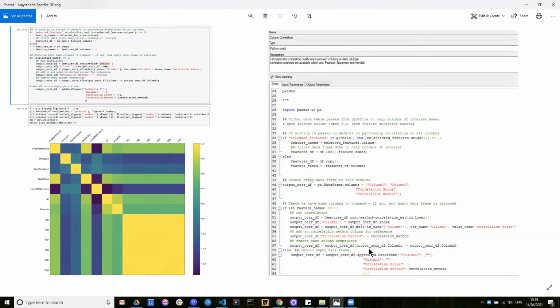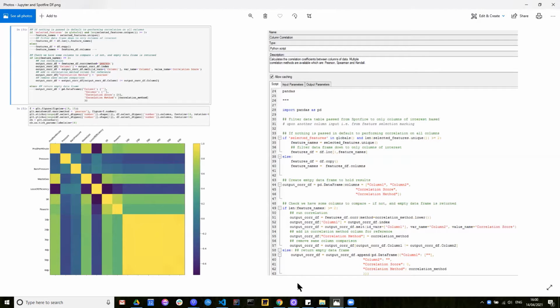The only real difference between running Python through Spotfire versus through Jupyter is the inputs into the Python scripts. So when you're reading your data in, or when you're setting, for instance, the method to Pearson, we can pass that in from Spotfire to Python. The two communicate seamlessly, allowing you to run the code repeatedly without having to alter the code like you would in a normal Jupyter environment.